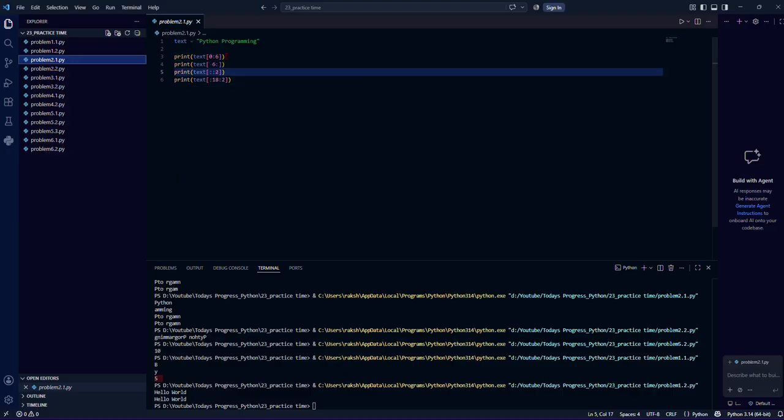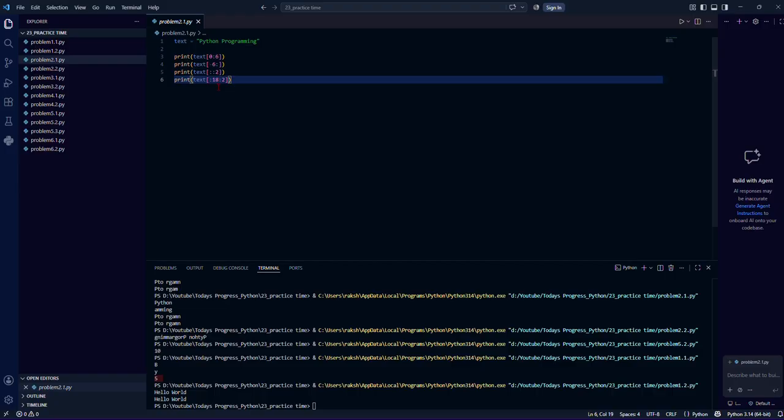I mentioned already, 0 to 6, and for the last 6 characters, -6 to, that will cover all the remaining. If I didn't mention anything, it will be the length of the string. For skipping every second character we have two methods actually. This is a very simple way. I'll put the colon two times, that means it will check the whole string, then it will skip every second character. P, y is not printed, t, h is not printed, o, n is not printed.